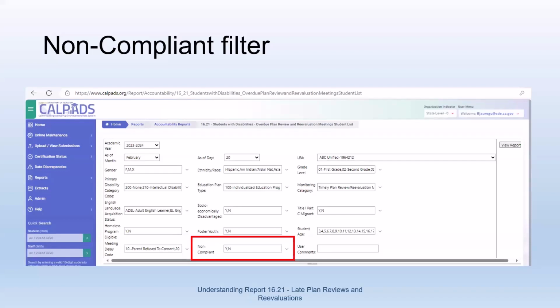So as long as their meetings had been updated in CALPADS by March 1st, those students will not show up in your annual determination letters as late meetings. Okay, we will start working with the focus monitoring and technical assistance teams to start doing this on a monthly basis. We just have not started doing it yet, in particular because your initial evaluation and third workday evaluation reports are not yet available in CALPADS, but we will keep you posted. This particular report, though, remember, runs every single night. So you can take a look at it every single night.